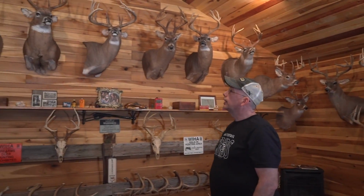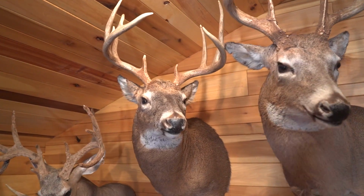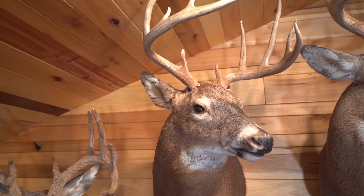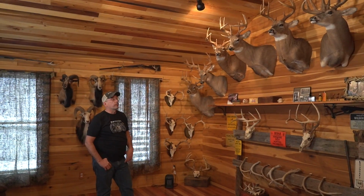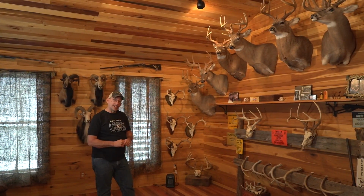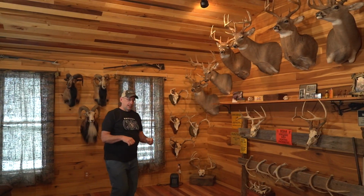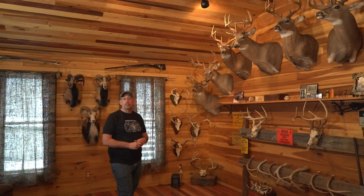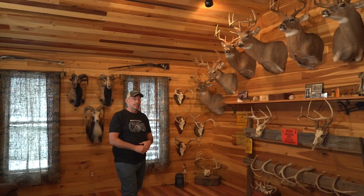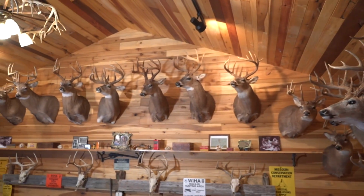The first year we ever went out there, this buck right here, me and my buddy went out there. We go out there and he shoots one the second day in. Well, the first day in, I drop him off, and I go to pick him back up that evening. My truck wouldn't move. I'm like, oh man. And he comes out, I was like, we're in trouble. I put this truck in drive and it wouldn't move. I was like, my transmission's out. I mean, this is the first evening in Kansas.